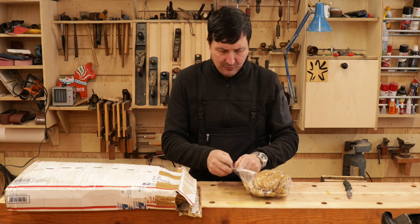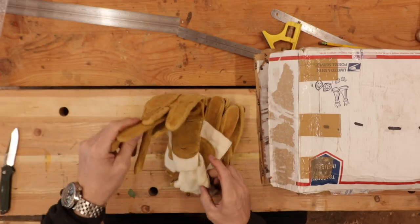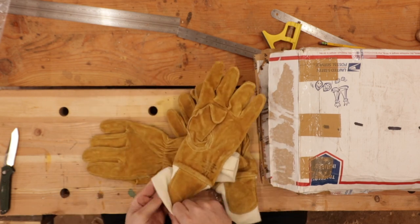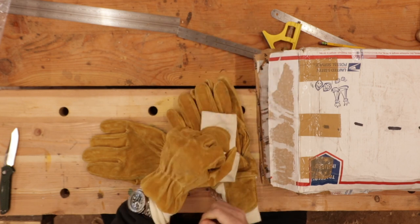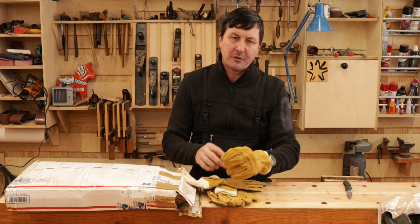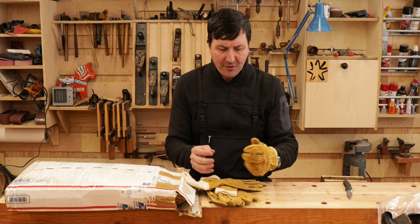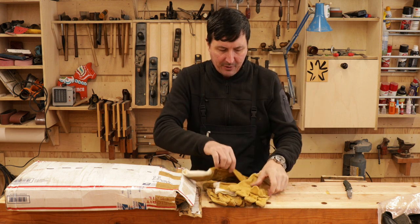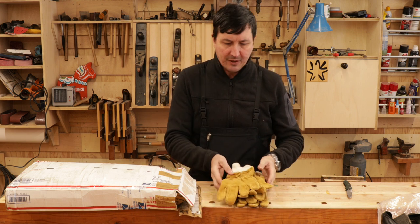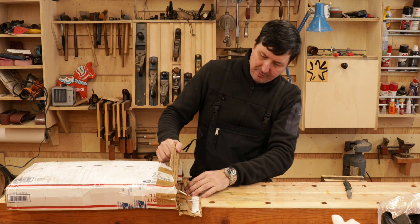We've got a plastic bag here with a pair of leather gloves inside. Oh, these are really nice — they're like Tillman. I have needed a pair of gloves like these, and they're even the perfect size. They're cut, not the heavy welding gloves I have where you don't have any dexterity. If you're handling some hot things, these are great. To have a backup pair as well — man, that is just great. And they have really high cuffs on them. Those will definitely be used.